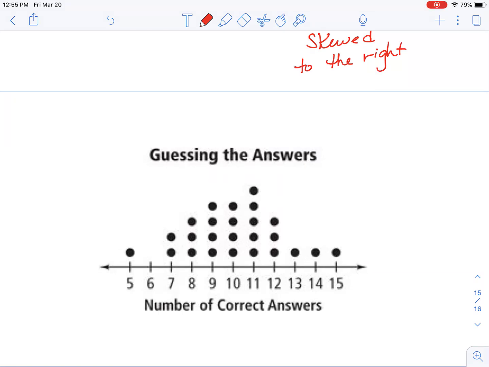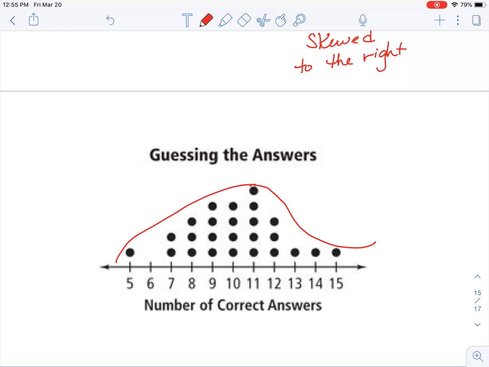Think about that one for a sec. And again, in past years, we have had discussions about this one. And if we were in class together, we would discuss this one. Some people will argue it is symmetrical. And some people will argue it is skewed to the left. And you would have to make your reasoning for your argument. And you could argue it possibly both ways. I seem to tend, as you can see how I drew it, to say it is skewed to the right, but it's not a large skew.